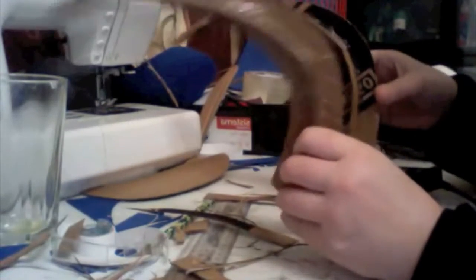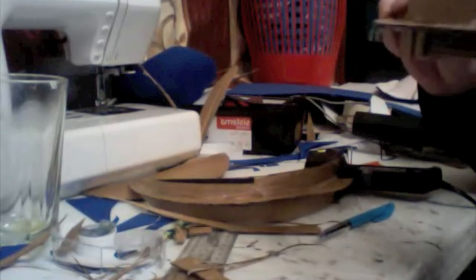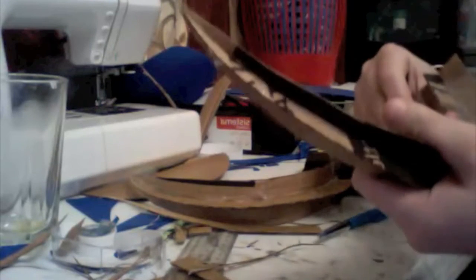Presuming that you now have two horns, you need to cover them. I do this by using sellotape, but you can also use paper mache. If your sellotape is really thick, then just cut it in half — it makes it easier to work with. Just keep wrapping it until you're happy with how thick your horn is. If you see little bits that need to be filled in, then sellotape over it.